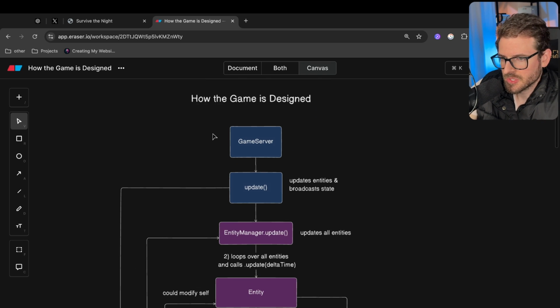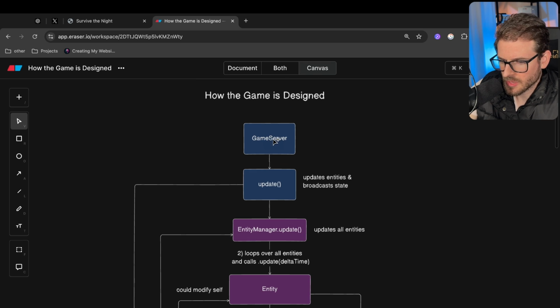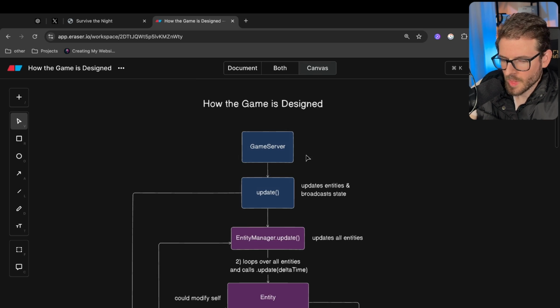Diving through this, you'll see that we have a game server class, and it has an update method. Most online games have a server. If you read about Counter-Strike Source or Counter-Strike, you have a tick rate. So every 33 milliseconds, if you do 30 tick rate or 60 tick rate, the server tries to run as fast as possible, and then it updates all the things inside of the game using the elapsed time. All right, and that happens in the update.